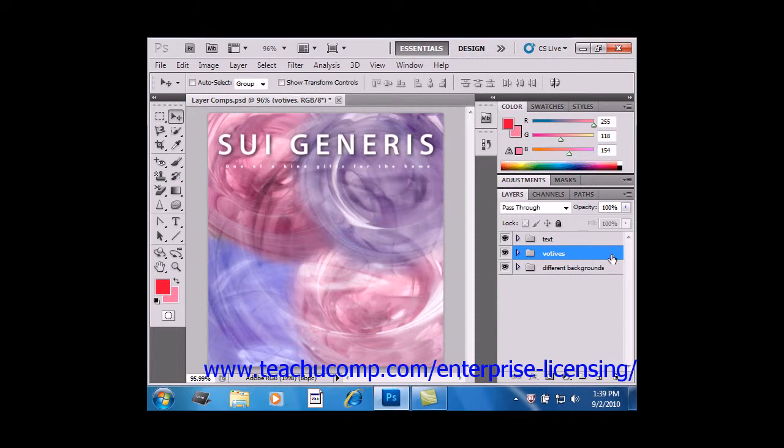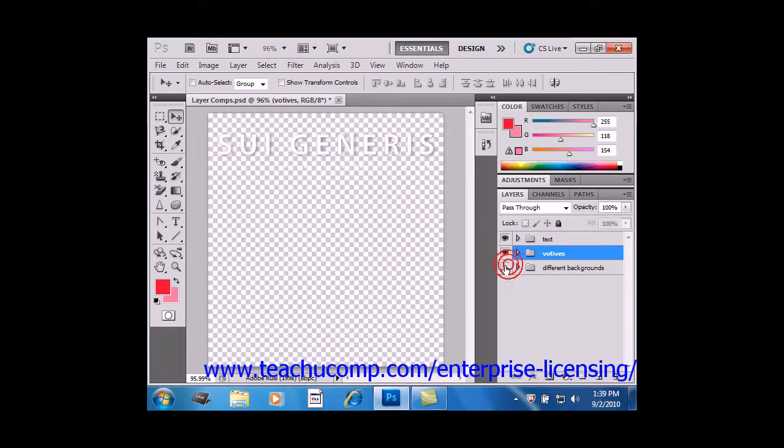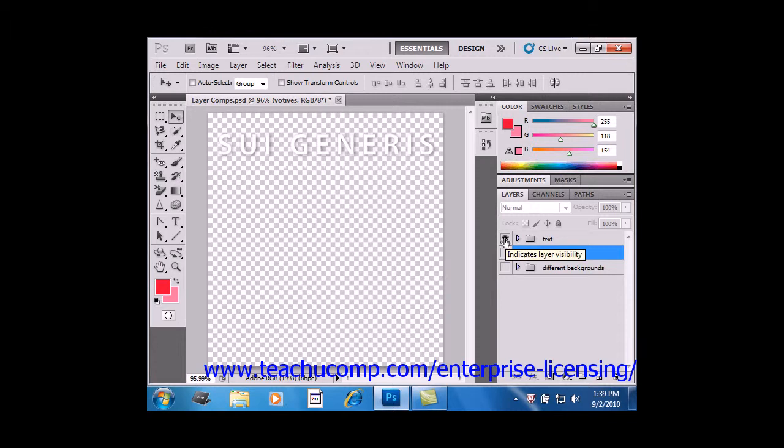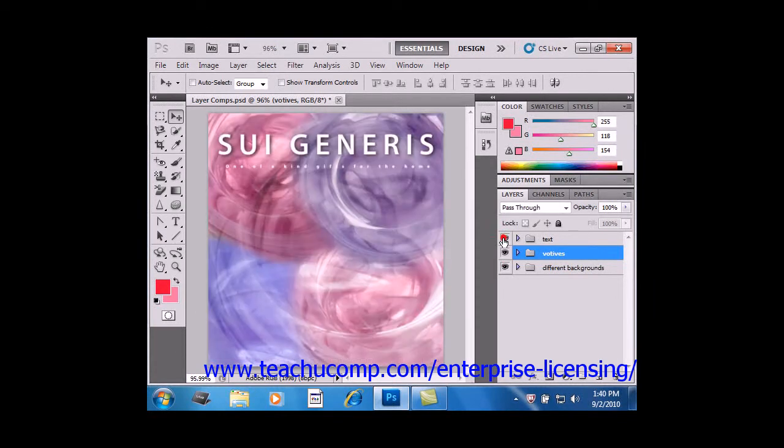You can also hide or show layers in a layered image file. To change the visibility of a layer, click the eye icon at the left end of the layer or layer group or set to toggle the selected layer or group's visibility on or off. A neat twist on this is used when you want to view only a single selected layer or layer group. You can hold down the Alt key on your keyboard and then click the eye icon of the layer or group that you want to view. All of the other layers will have their visibility turned off. Now this can be nice when you want to concentrate on working on a specific image element in a layer without the distraction of content on the other layers. You can also simply hold down the Alt key on your keyboard and then click the eye icon again to make the hidden layers visible once again.